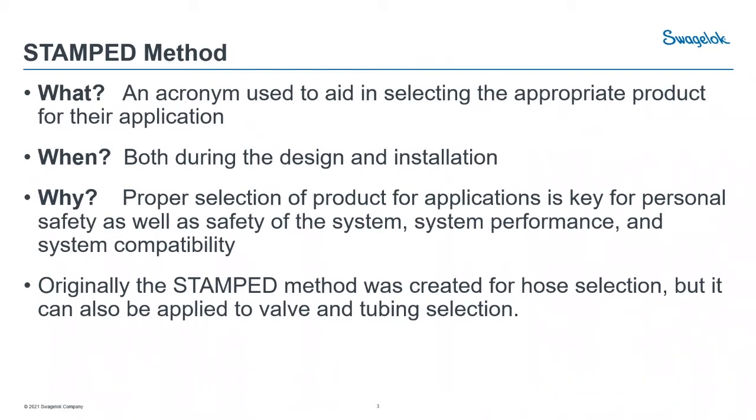So as we go through this presentation, we'll take a deeper look into what each letter means and why it's so important. One thing to know is originally the S.T.A.M.P.E.D method was created for the hose selection, but can also be applied to other product selection, such as valve and tubing.